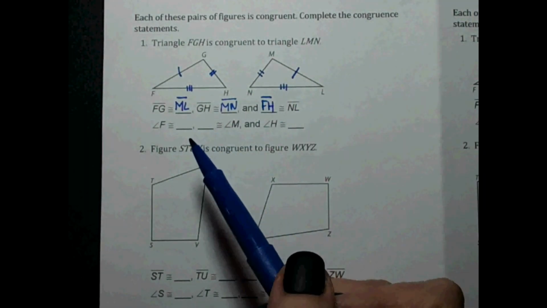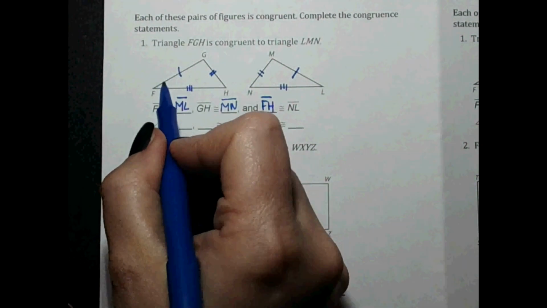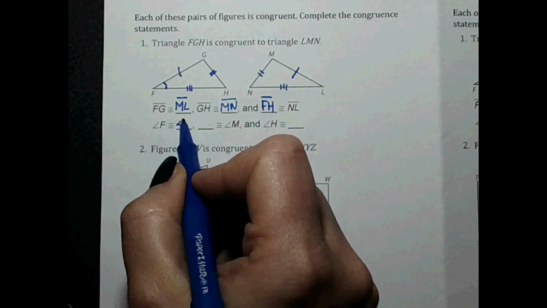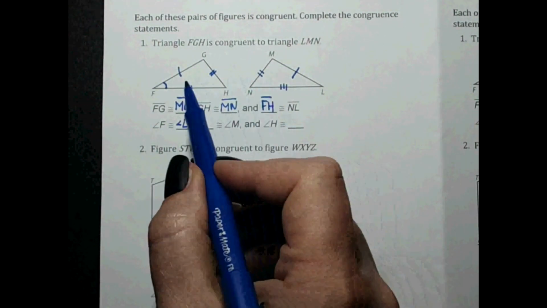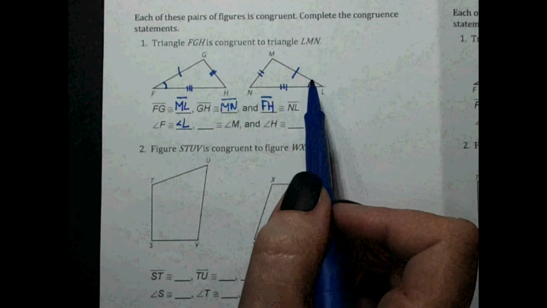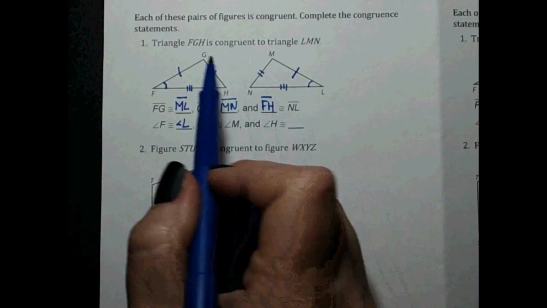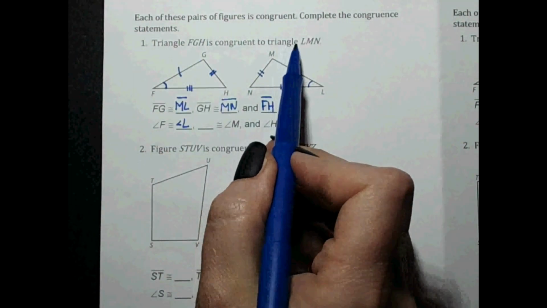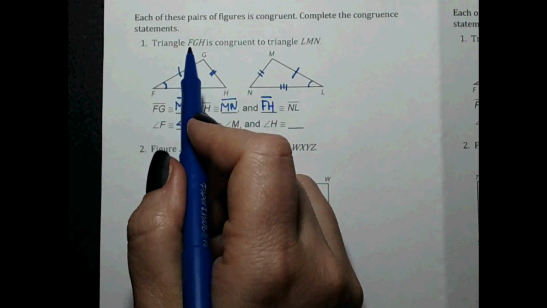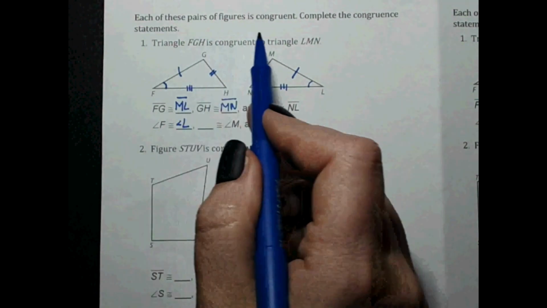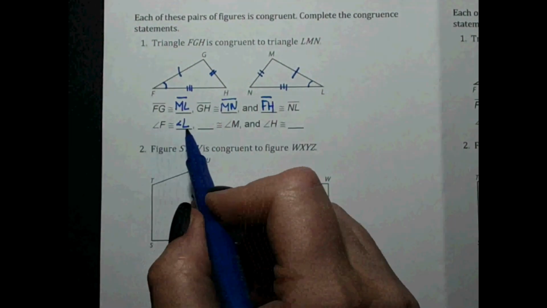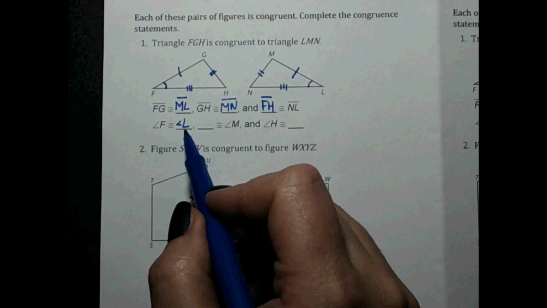All right, now let's look at the angles. Angle F, which is this angle here, is going to be congruent to angle L. Now, if your picture isn't as nice and clear and defined as this one is, and it is tricky for you, you can always look up here to the way that they have named the triangles. So angle F is the first letter they list. If you look at the other triangle, the first letter they list is angle L. So that means that those two would be our congruent or corresponding parts of congruent figures.